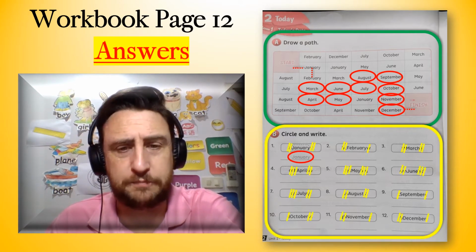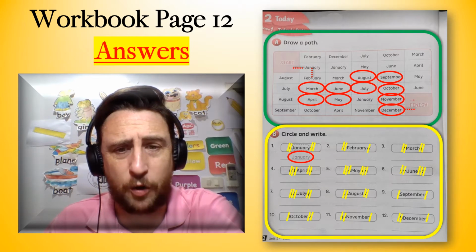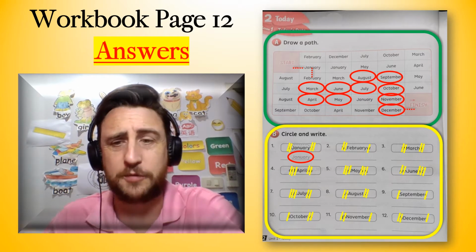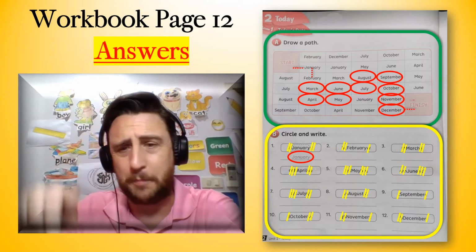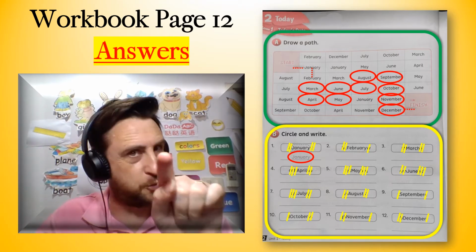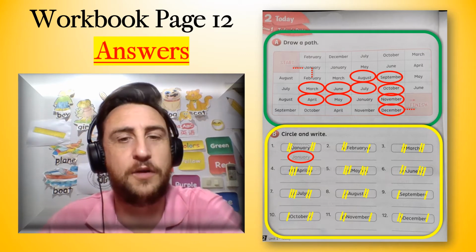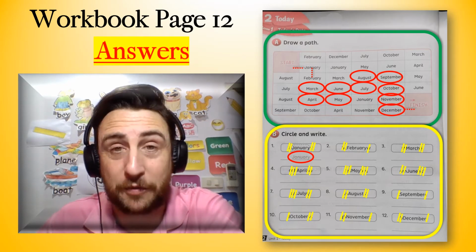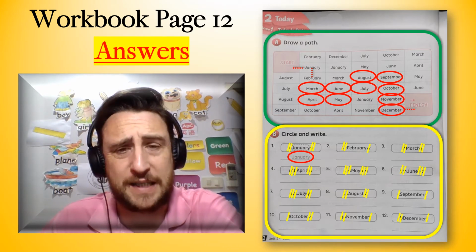Now part B, here are all the letters that you do not need. I'm just going to show you them together. I'm not going to go one by one. Here are all the letters that you should have crossed out with your pencil so that you can see the month. Now I think this is very easy as well.